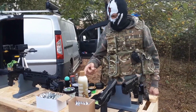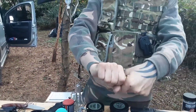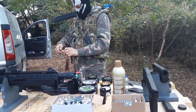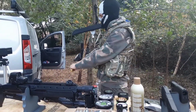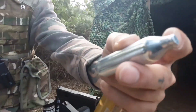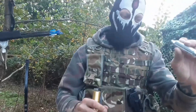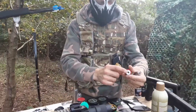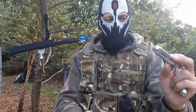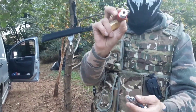Sometimes the branded stuff isn't always the most powerful, but even so, they are better when you're using CO2 fittings, because these cheap ones — they jam on them. These cheap branded CO2s, as you can see, they just won't pierce properly if you're using them in 40mm grenade tag launching shells. Be wary of the cheap CO2s — they damage your piercing pin. They don't fully pierce properly, which ends up blowing your seals. So even though the branded ones might be slightly less powerful than the cheaper ones, they are much better for your internal parts.